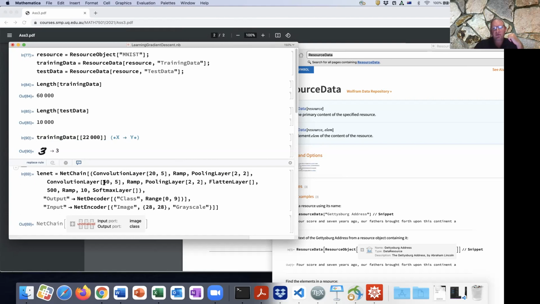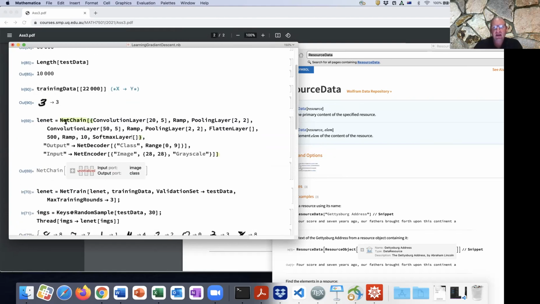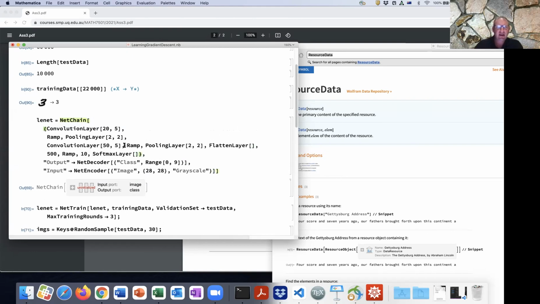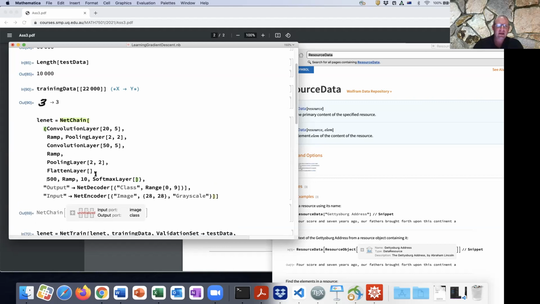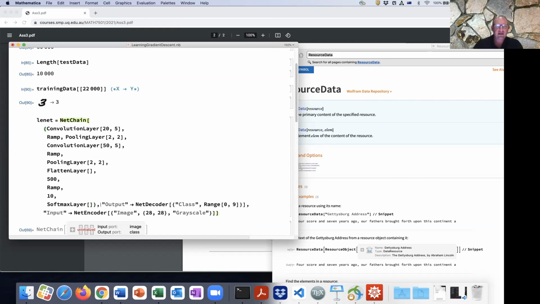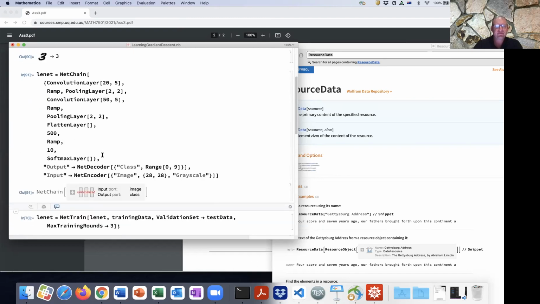And what we're going to do now is give you the complete box. I just pulled this off the Wolfram website, and this is a complicated object. Let's unpack it a bit. It's something called NetChain. It has all kinds of specifications. We'll see what they say in a second, but we won't get into every detail. This is what you call a convolutional neural network, with a special structure called a LeNet, a neural network that was popularized in the late 1990s. So here we specify this model.